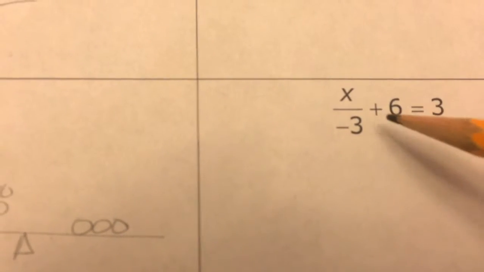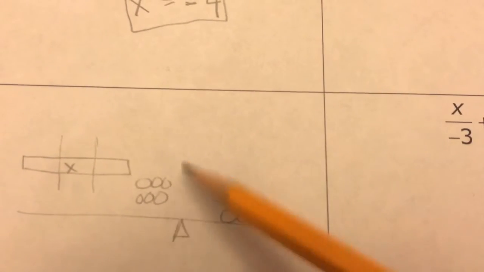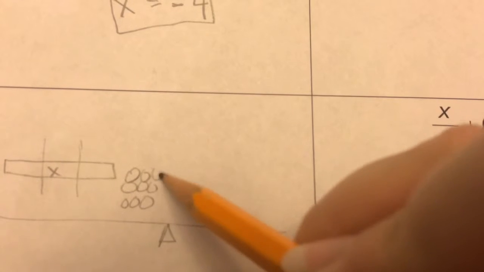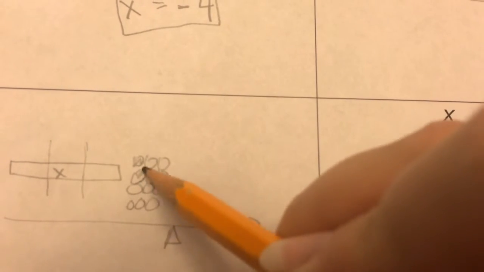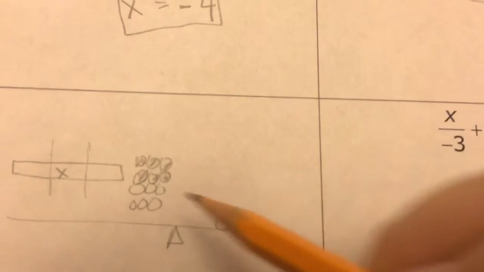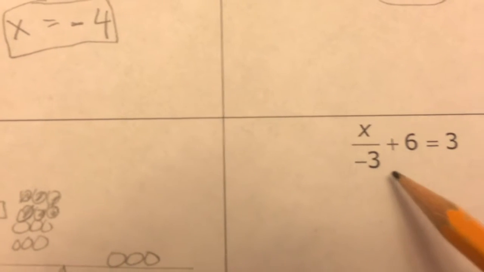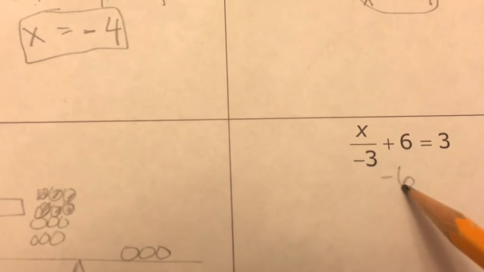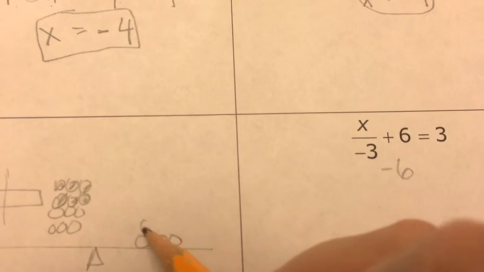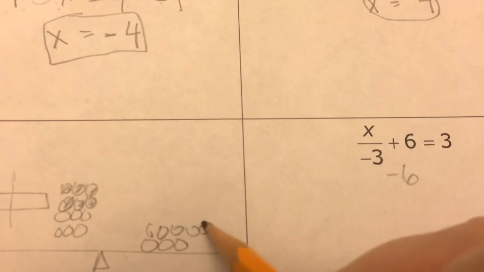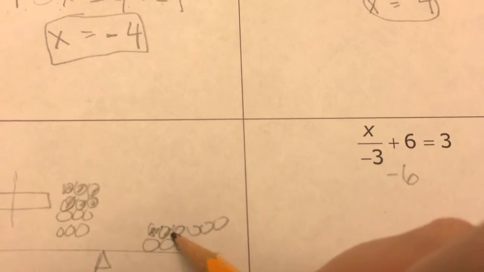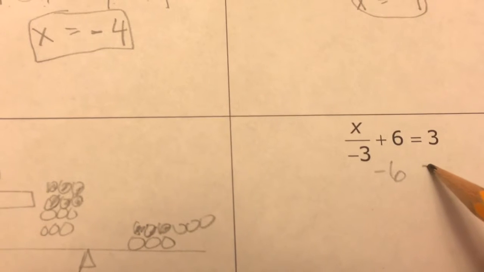what I have on both sides, or rather, I need to get all of these over here. So I could add 1, 2, 3, 4, 5, 6 negatives over here. So that means I'm adding 6 negatives over here, but then I have to add 1, 2, 3, 4, 5, 6 negatives over here, -6.